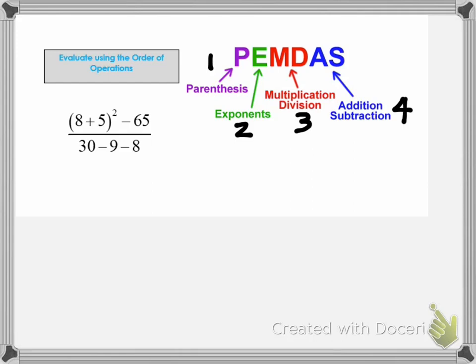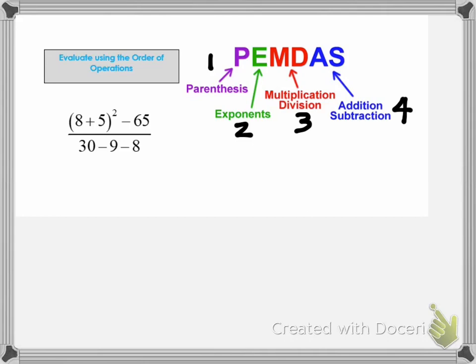So when we come to step 3 for multiplying and dividing, we do them in order that we see them in the problem from left to right. So it is possible you might divide before you multiply. And same with addition and subtraction. As you look at your problem from left to right, if subtraction comes before addition, you might subtract before you add.